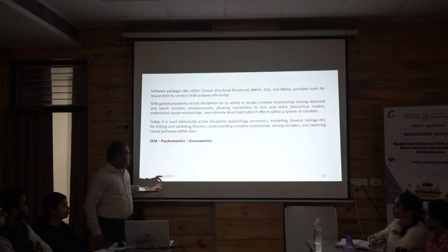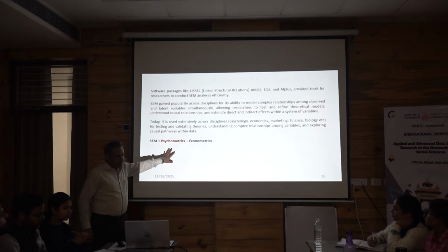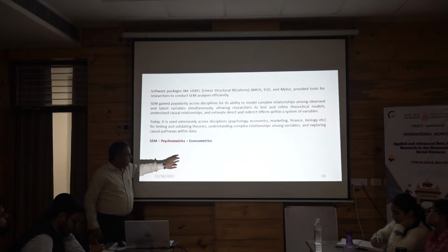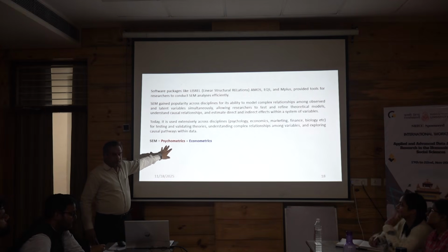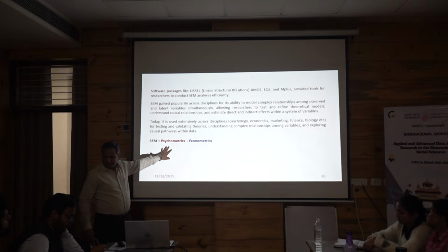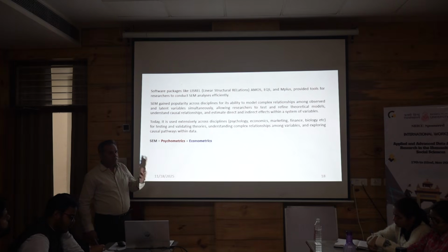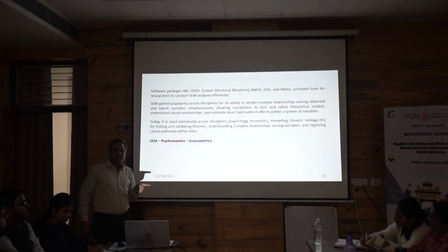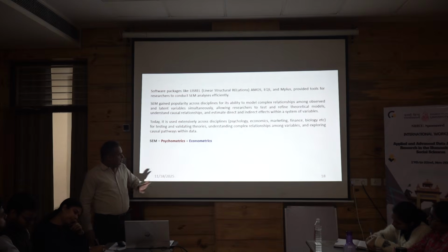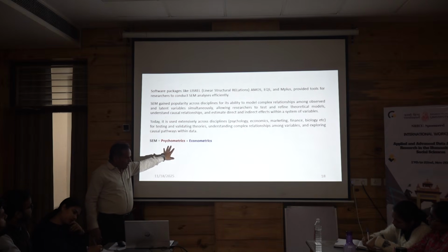Then if you talk about SEM, SEM is a combination of psychometrics and econometrics. Now when I say psychometrics, this is measurement model testing. Now what is a measurement model? The relationship between a construct and its indicators, or the relationship between constructs and the observed variables, or the relationship between constructs and the manifest variables. So SEM is a combination of psychometrics, meaning measurement model testing.